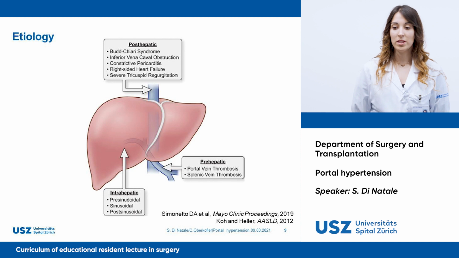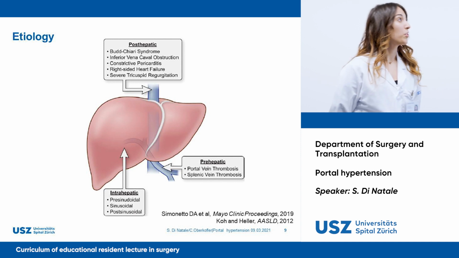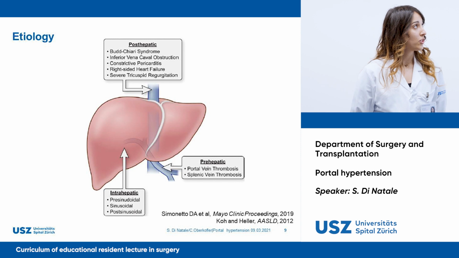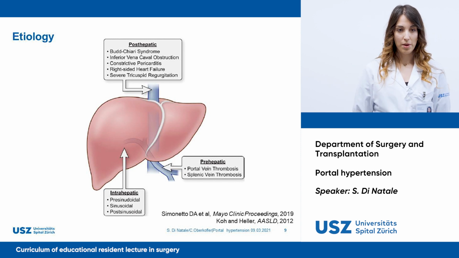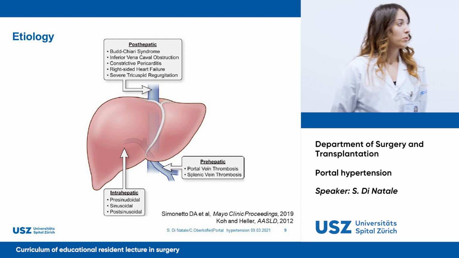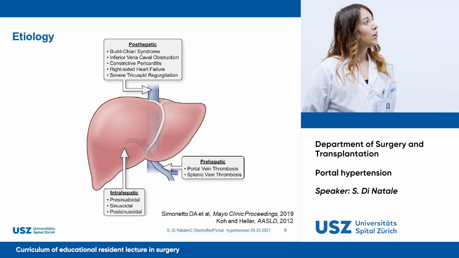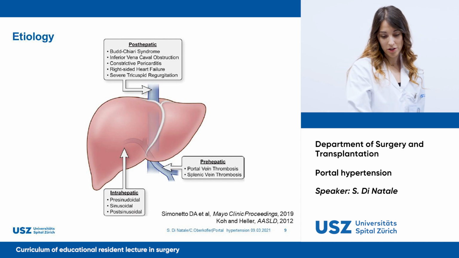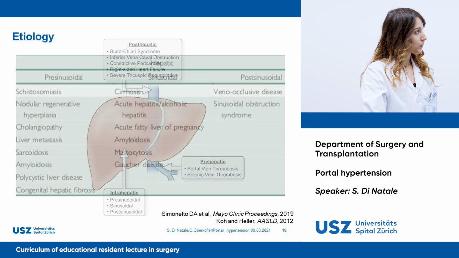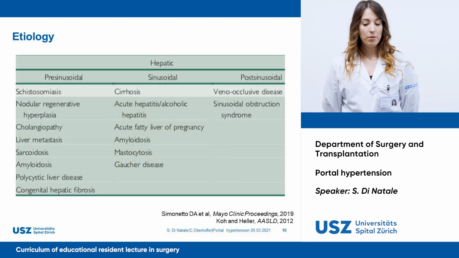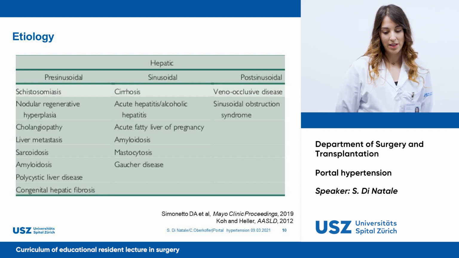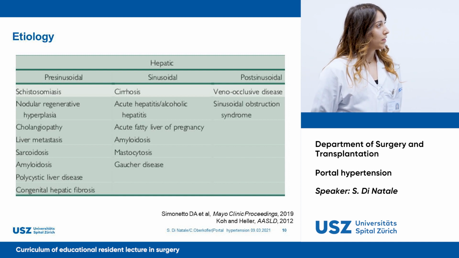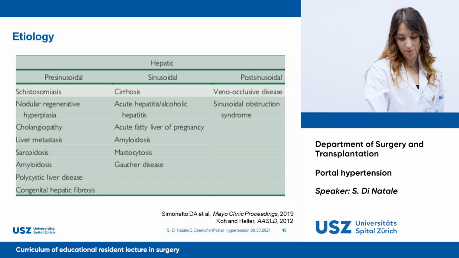Cirrhosis is the most common cause in Western countries, and all other causes account for less than 10% of the cases. According to their anatomical location, causes of portal hypertension are classified into post-, pre-, and intrahepatic. An isolated portal vein thrombosis may lead to a prehepatic portal hypertension due to an impaired blood flow, and Budd-Chiari syndrome and right-sided heart failure to posthepatic portal hypertension due to an obstructed venous outflow. Now, intrahepatic portal hypertension is driven by a high vascular resistance at the pre-, post-, or sinusoidal capillaries. The main causes are cirrhosis, schistosomiasis, mostly in developing countries, as well as veno-occlusive disease.